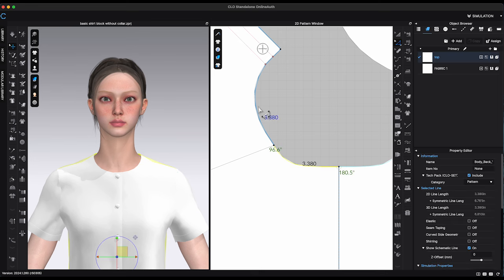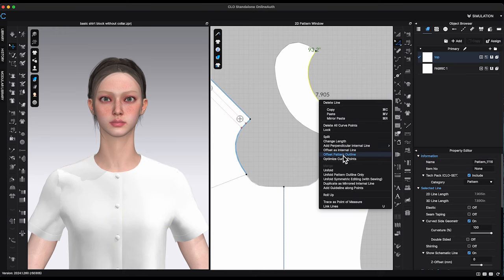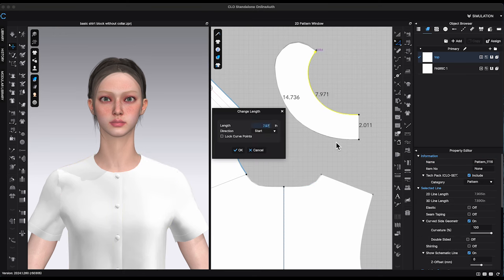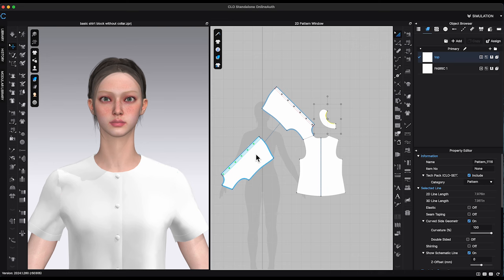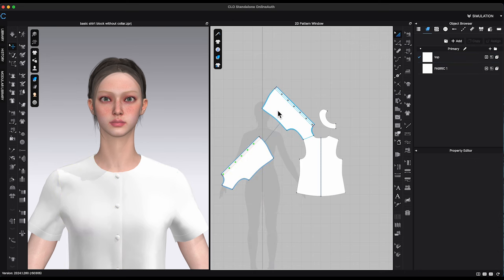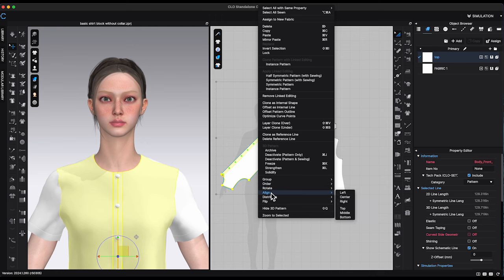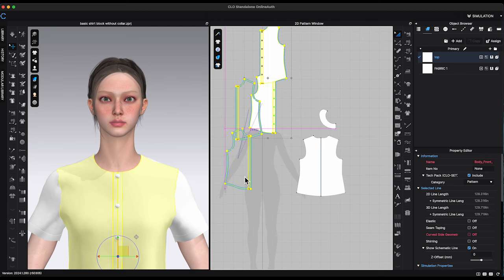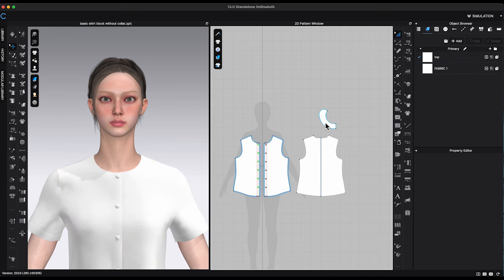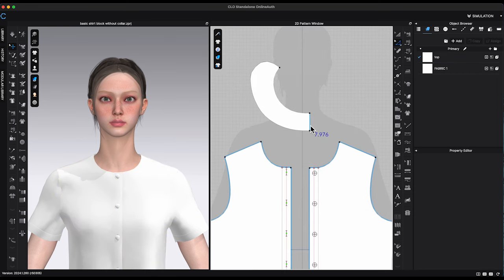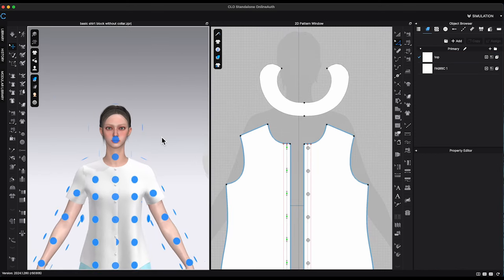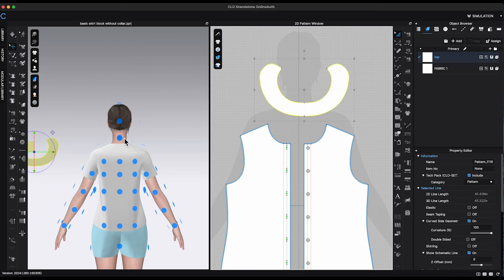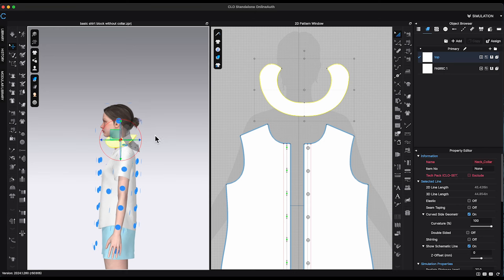Check and make sure the collar measurement matches front and back neckline. Select front bodice pattern. Right-click and choose Rotate. Reset along grain direction to bring the pattern back to its original grain line. Unfold the collar pattern. Place collar on avatar with arrangement points. Rotate it a little bit to help the collar drop and drape smoothly during simulation.